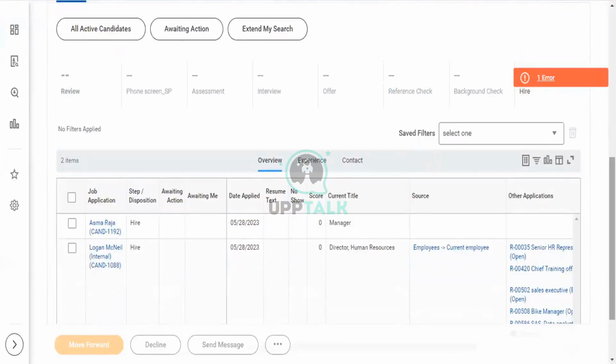These three job BPs are very much interrelated. First, we have to create a job rec, and the job rec BP is triggered. Then the job application. Once the job application is completed, it leads to triggering of the review BP. Once we complete the review BP, it asks us which next stage we want to move to. Likewise, we can move the person to phone screen, assessment, interview, or a reference check.